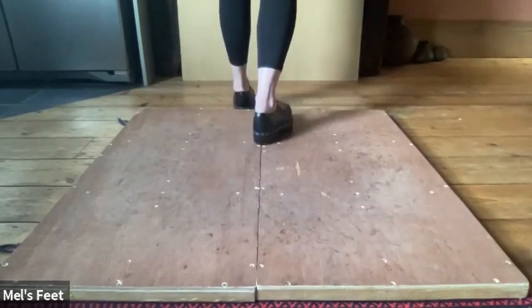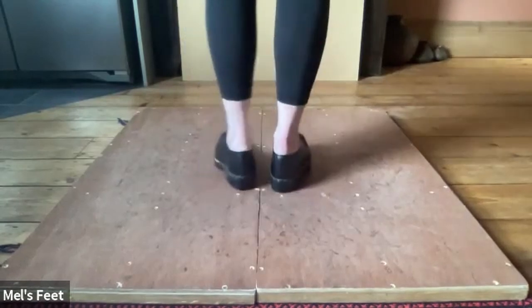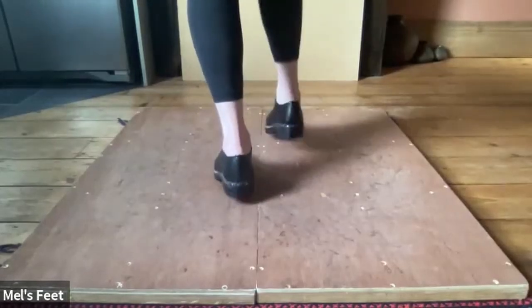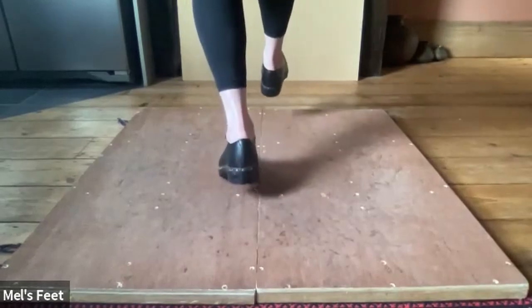So this is the first one where we're repeating the building block each time, but we're going to reverse it. So your little building block bit is you're going to start stepping left, step, shuffle, step, step, hop. So that's your building block.